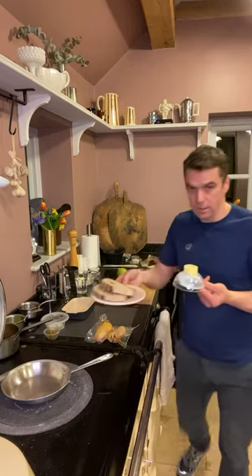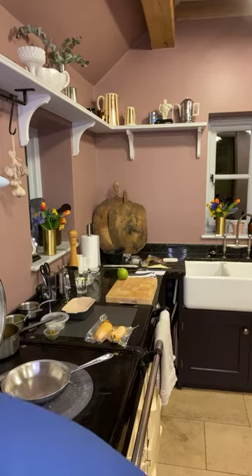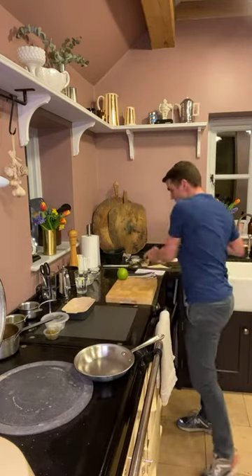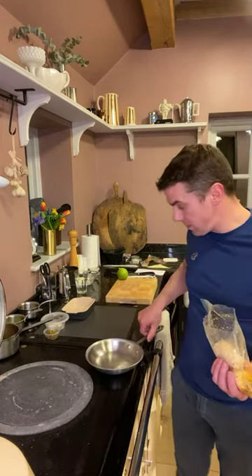So here we are — we've got our sourdough and our butter, getting everything ready. Dulse is dried seaweed from Northern Ireland — it's really lovely. Obviously seaweed has a naturally salty flavour, so it works really well with butter. These chicken breasts have been stuffed with the paquillo pepper pesto, wrapped in cling film, and then poached. Now I'm going to dry the outside and cook them in butter.